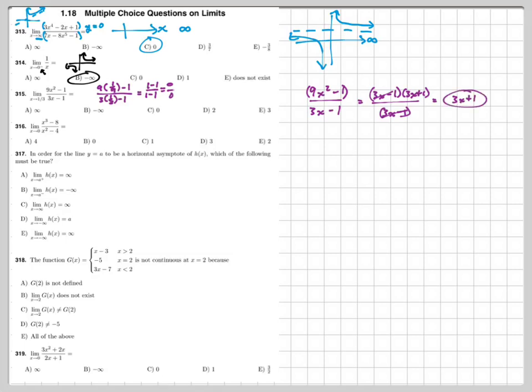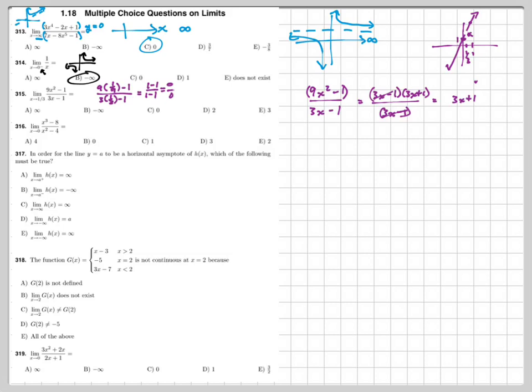Now this is just a linear function, but the actual function is this. And with this function, you're not allowed to plug in 1/3, because if you plug in 1/3, the denominator equals 0, which means we're not allowed to plug in 1/3 to this. So the question is, what would this line be trending towards when you're approaching 1/3? That function will look something like this guy right here. We have a y-intercept right here at 1, and then we're going up 3, right 1, so it looks something like this. And our question is, if we were approaching 1/3, that's a 3 right there, what is that number? That's actually supposed to be a hole right there.